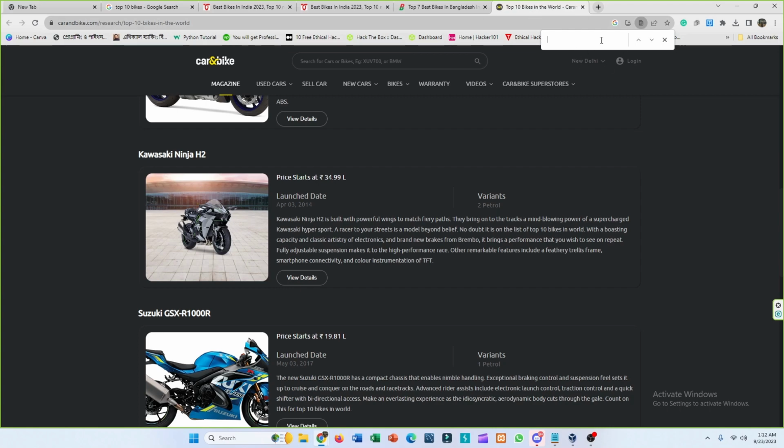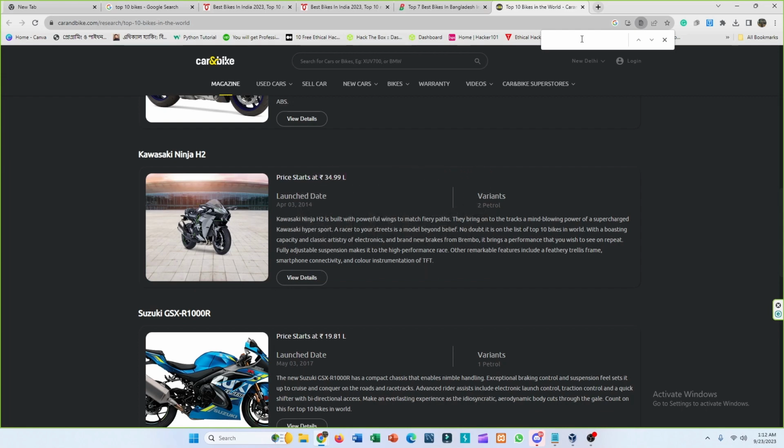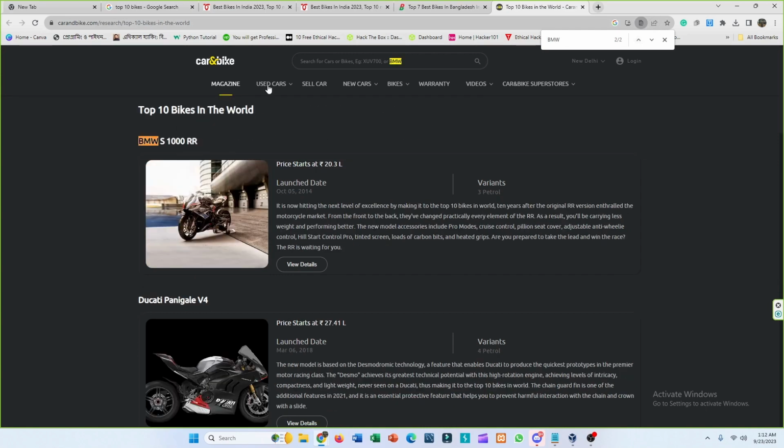Just after pressing Ctrl and F together, you will see a box here. Just type the text you want to see. As you can see, I typed BMW, and it has highlighted the texts where this word is available. This is also a very helpful command.